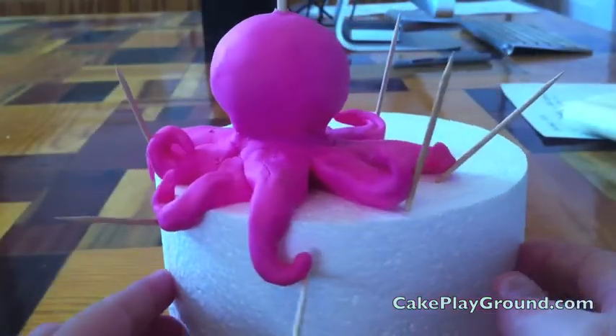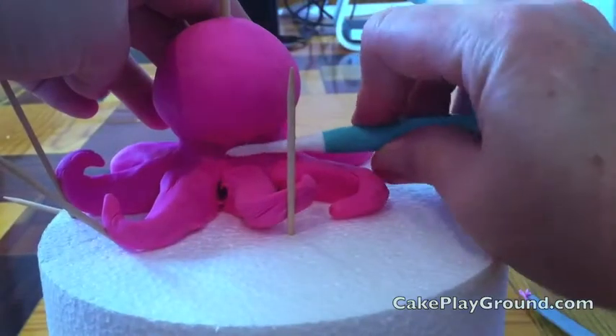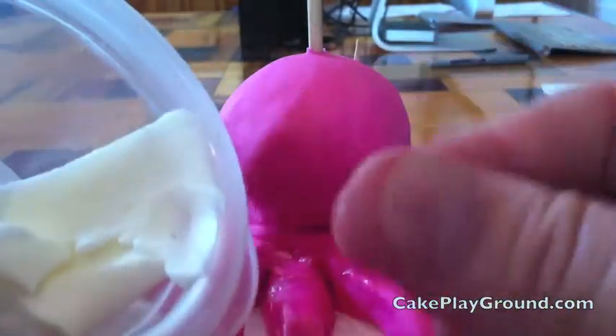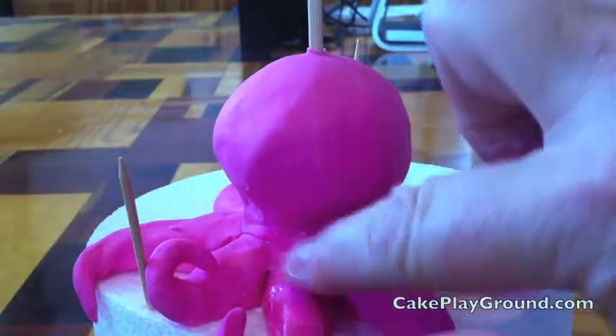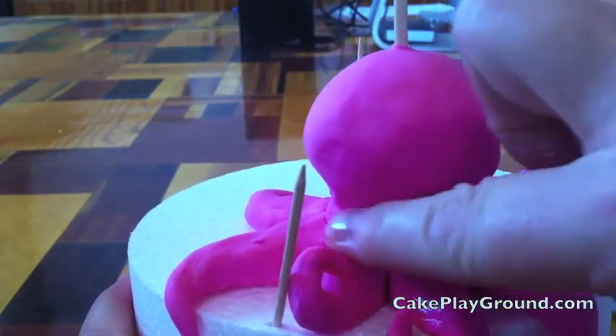Keep the shape of the round head of the octopus — and here's what mine looks like. You can use a gum paste tool to smooth out the neck and to separate between the legs. You can use a little bit of shortening on your fingertips to smooth out any cracks or bumps or bulges that you don't like.